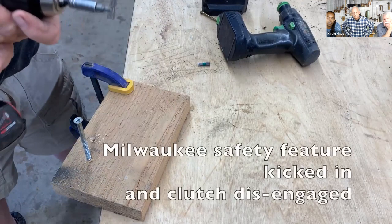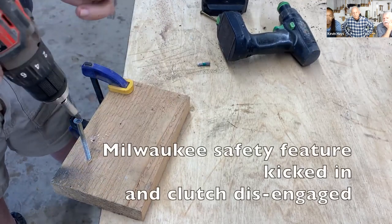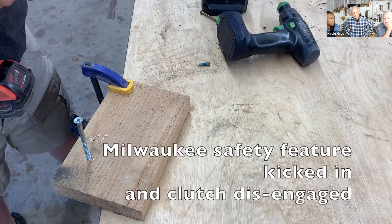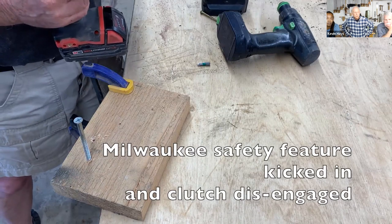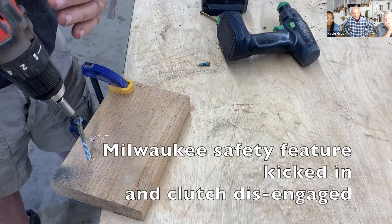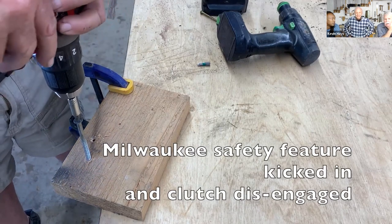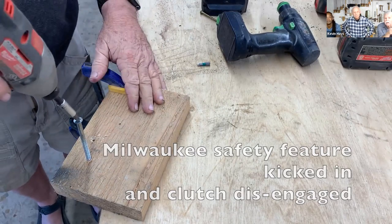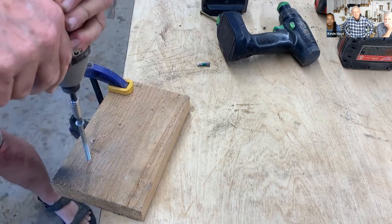It has a built-in clutch disengagement system. If it didn't have that, it would break your wrist with the pull. You'd spin around with it. So it basically disengages. It says, no, I'm not going to do it. So now I get the impact driver.